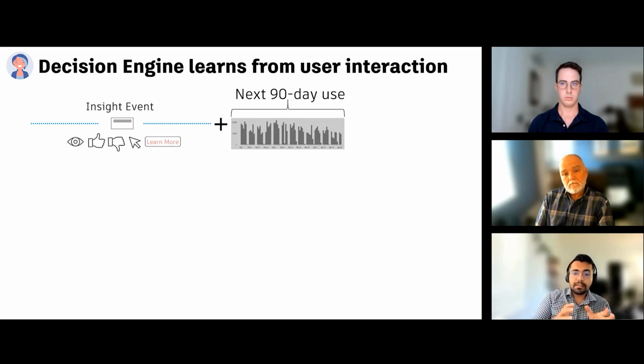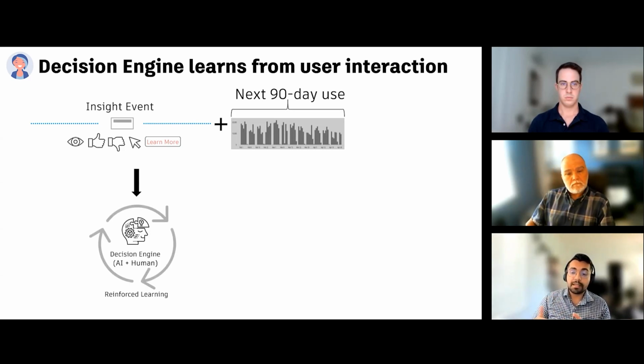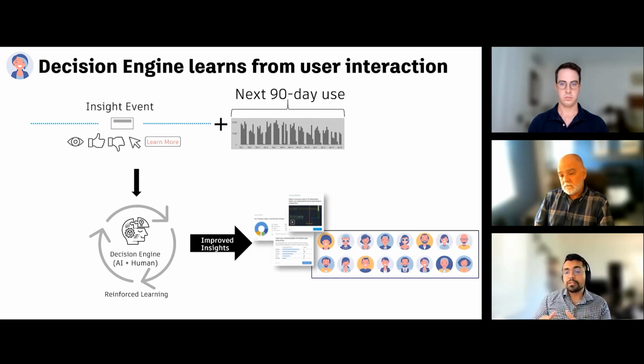Now, this implicit feedback that she gave us, as well as the explicit feedback in the form of all the different types of usage and adoption that she has had with the product, is what gets fed back into our decision engine. And that's where the decision engine starts learning and reinforcing the different events that happened on that insight, the thumbs up and thumbs down, and in turn improves the different insights that will be created in the next iteration for Rachel, as well as others like her.